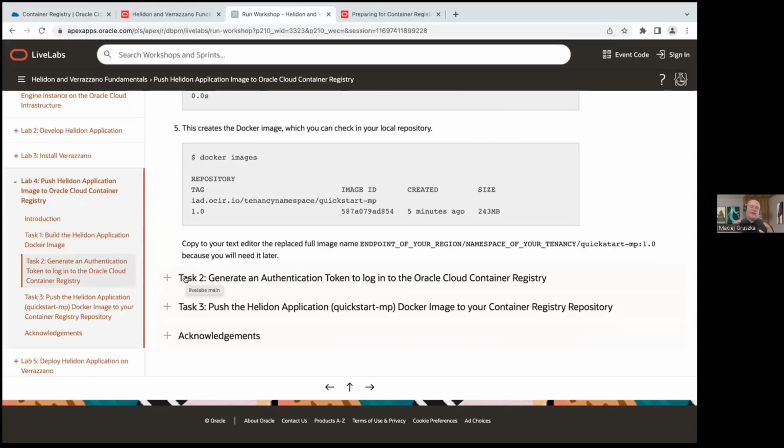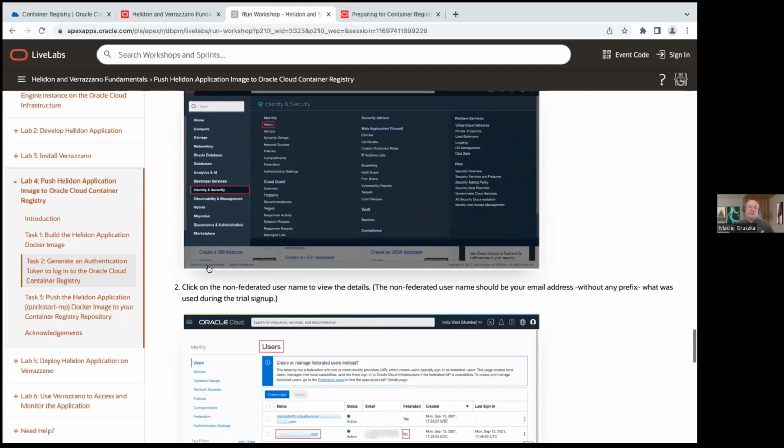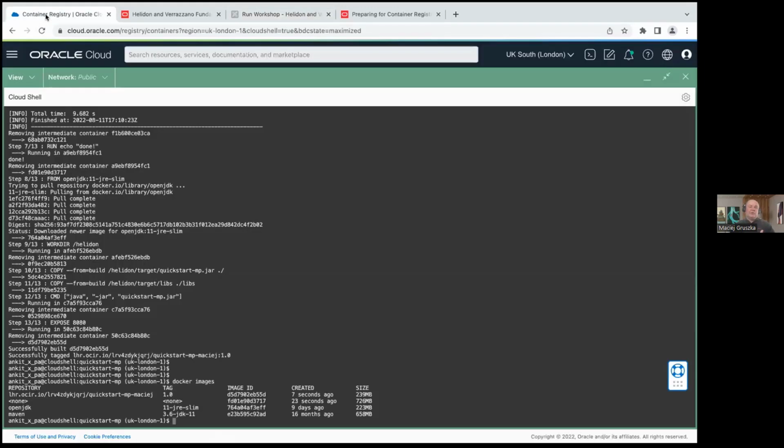What we need to do now is take it and push it to the repository. To push it properly, we need to authenticate at the repository. Our Docker interface uses an OCI authentication token as a password. So you need to generate an authentication token as part of your resources.